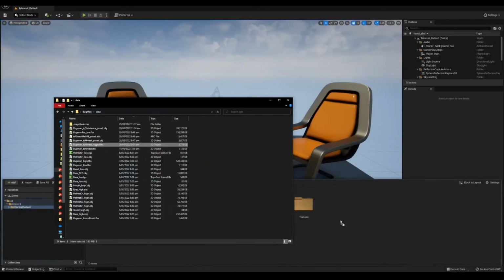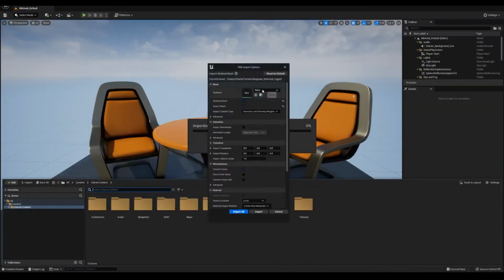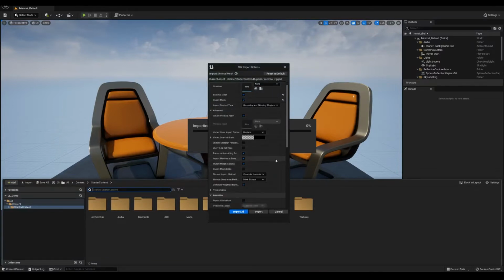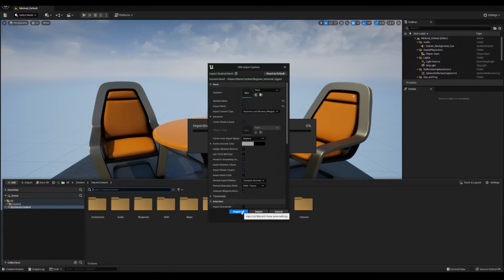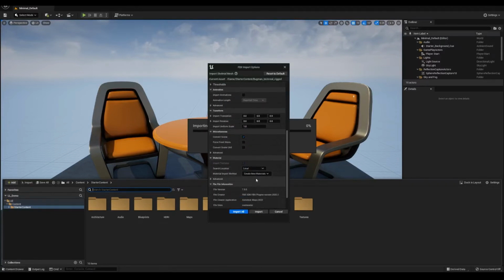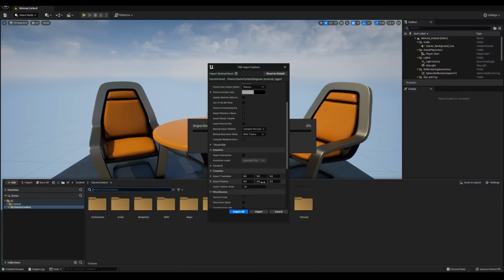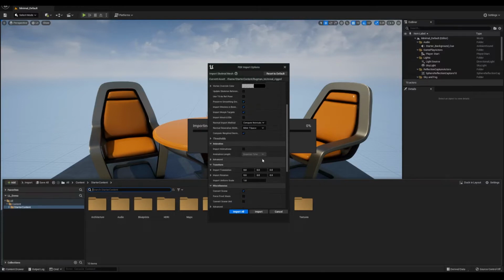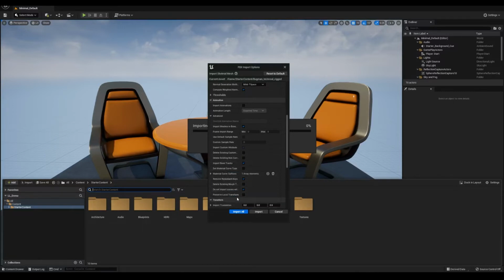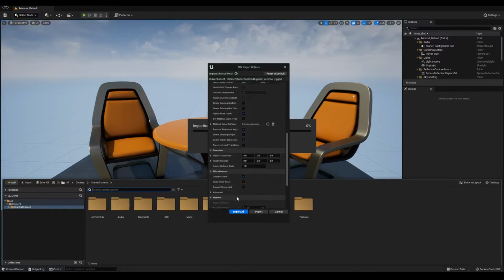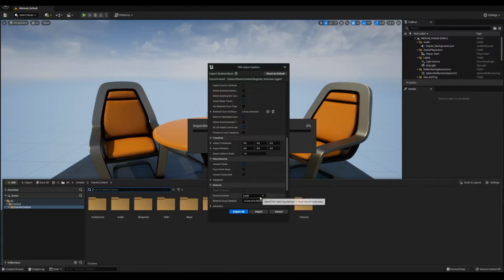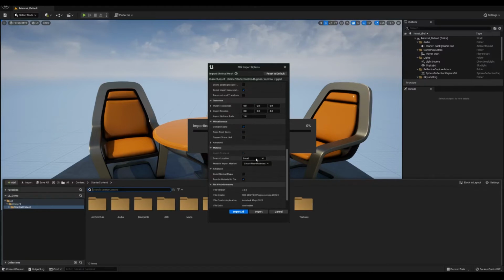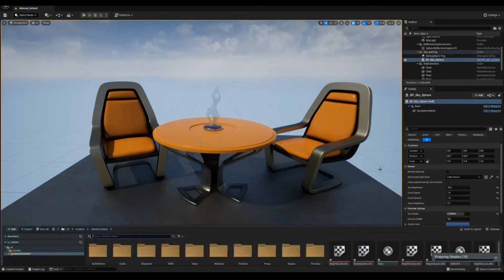So now we're back in. I'm just importing the Bugman character that I've got. One thing you want to double check is that your morph targets are imported. And another thing that I try to check for is just the combined meshes. It's a little easier to deal with. Another thing to check here is just to make sure that the character is at the correct orientation. I forget which one Unreal uses. I believe it's like negative 90 on the X or something. If it's wrong, just re-import it. Here we go. We got Bugman.